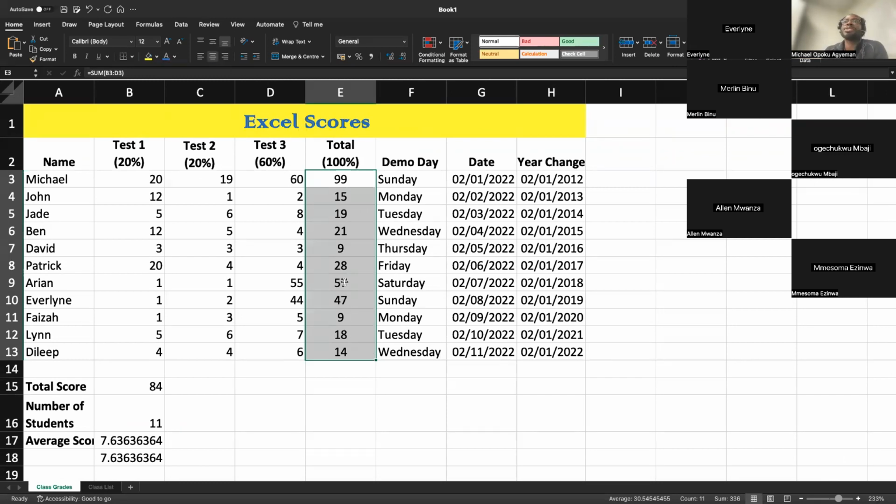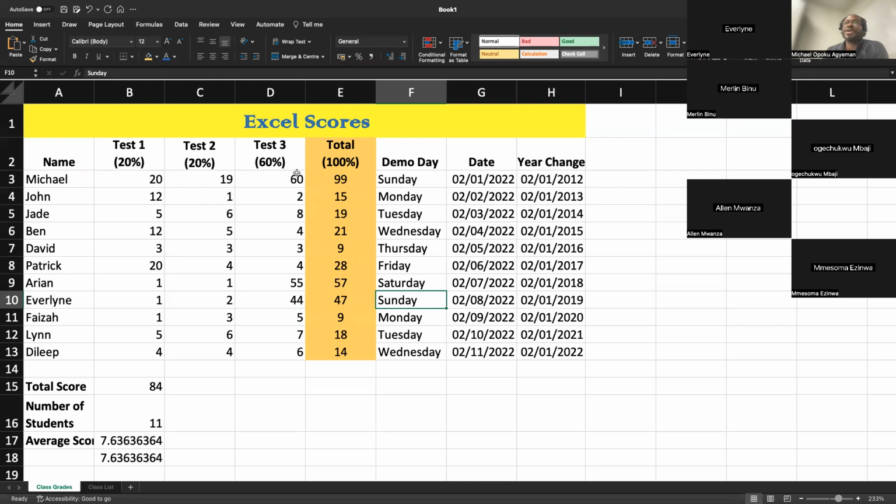Maybe, because that is special, maybe I can highlight it something else. What should I highlight? Orange. Yeah. So we have the total there. Are we okay up to this point?